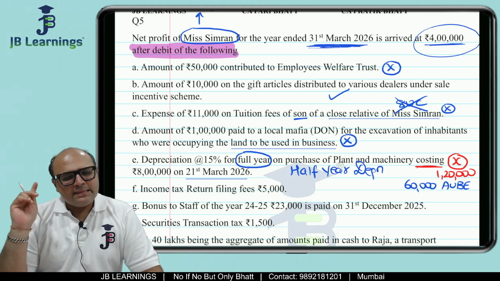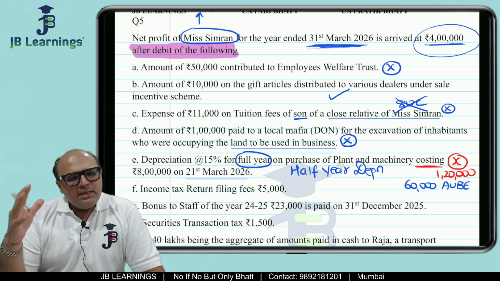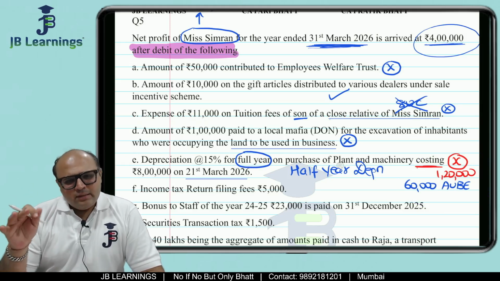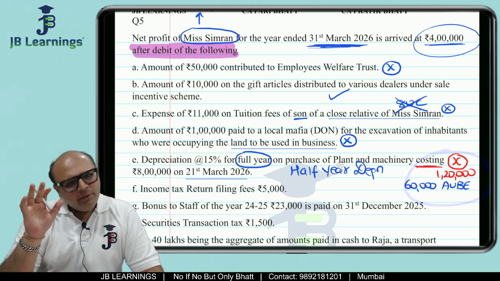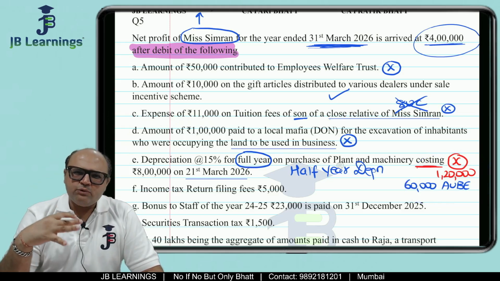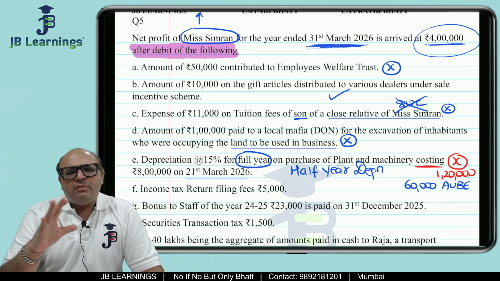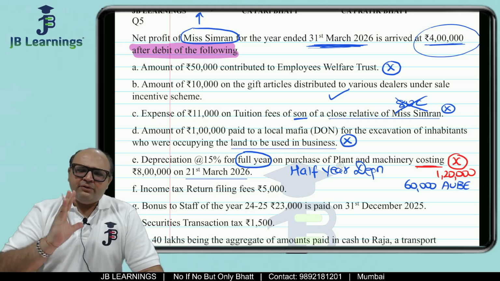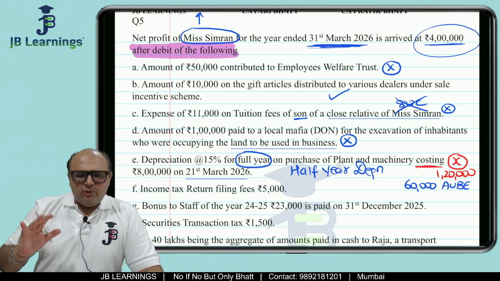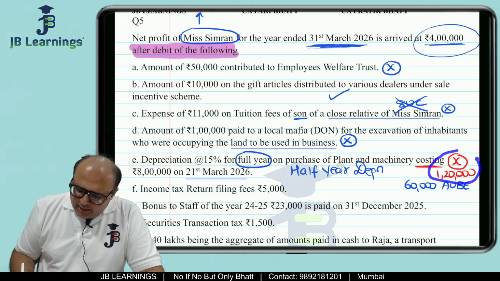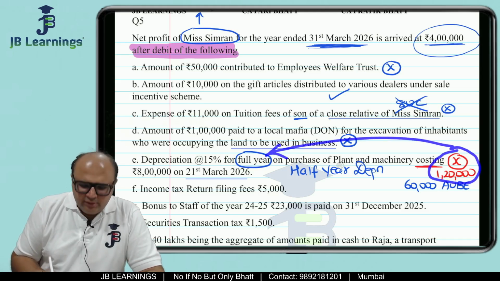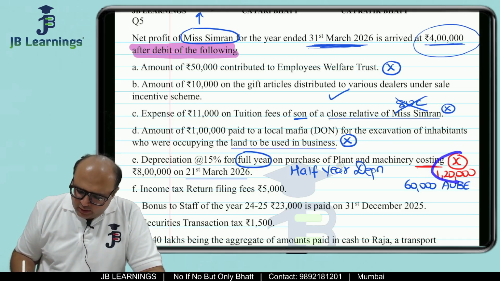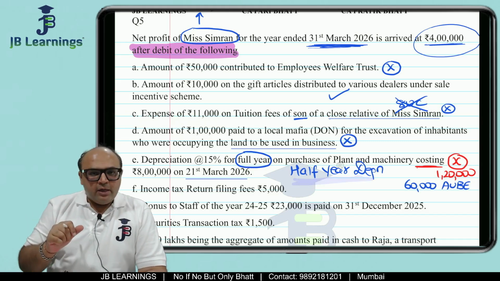And absolutely in exams also you can do that, because there are many ICAI suggested answers in which they are giving only net effect. You can do that. But while teaching, I will always keep my way of presenting and arriving at the answer in a fixed format. So friends, the amount which is debited, 1,20,000, I am assuming this is as per accounts. So as per accounts is not allowed, but at least half year depreciation should have been allowed.